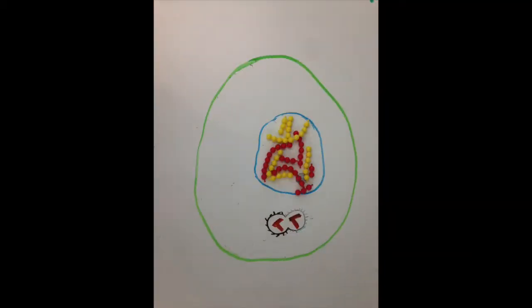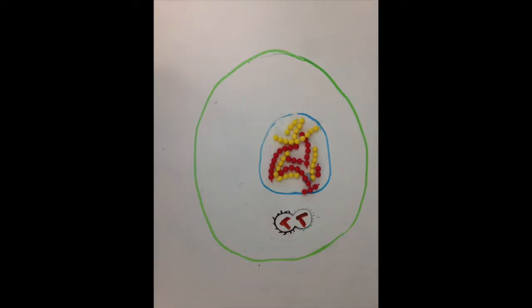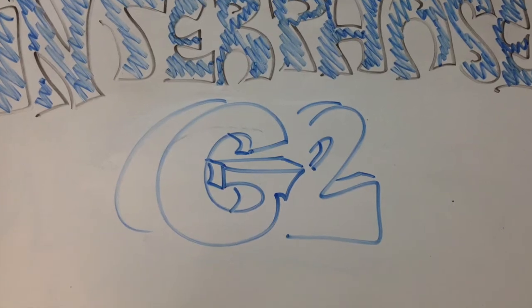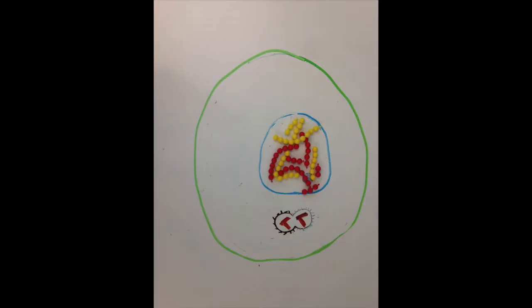The cell will still have 46 chromosomes, but each chromosome is double DNA, so there are 92 sister chromatids. However, the DNA is in the form of chromatin until the first phases of meiosis. In the final stage of interphase, gap 2, the cell continues to prepare for meiosis and cell division by continuing its growth. The centrosome, containing centrioles, also duplicates in this stage. The cell is ready to undergo meiosis.